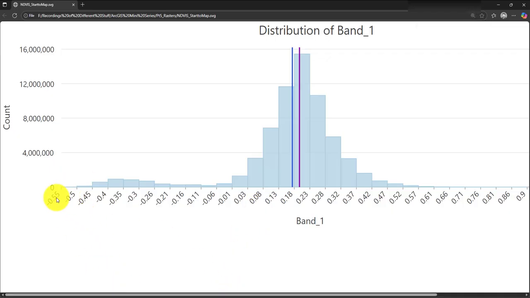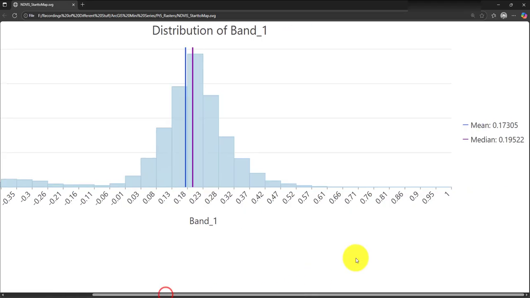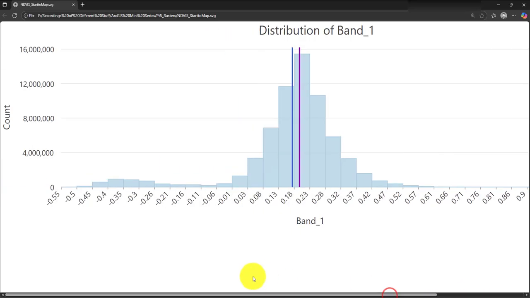Here you can see on the x-axis there's the values from -1 to +1. Because we don't have a -1, it starts from the lowest that it has, which is -0.55, and ends at 0.1 because we do have some larger trees. But you can see our median is over here. And you can drag and drop it into either Photoshop or Illustrator for creation of a better storytelling.